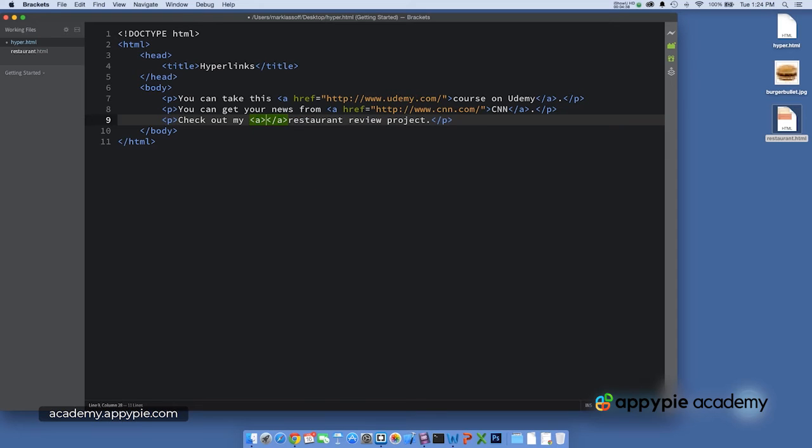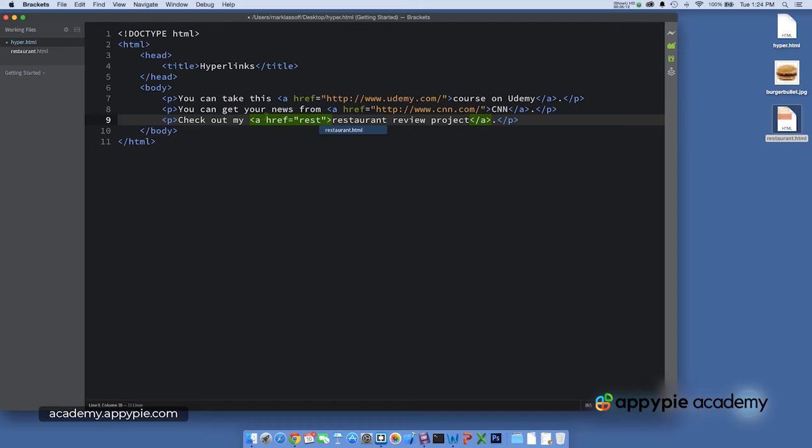So that still works the same way. We have the text the user is going to select to activate the link, the opening A and the closing A tag right there. The href, however, is going to be a little different. The href for external links, you'll notice, used the fully qualified domain name, including the http://. But because we're on the same domain or within the same site, all we need here is the name of the page, or rather the file name of the page, restaurant.html.